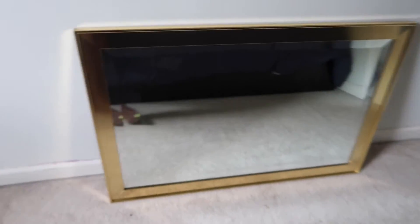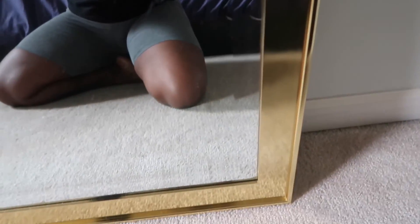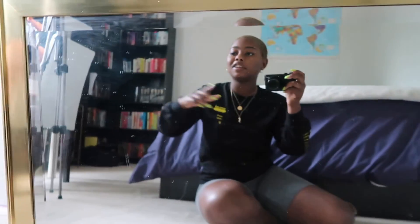Lastly, I got this big mirror — it was like nine dollars and I'm gonna hang it up on my wall eventually. The thing is it's so heavy that we'll probably have to get a professional to do it. I really love it — yellow is my favorite color but gold is also really dope, and you can tell it was custom made for whoever had it. But it was only nine dollars — how can you miss out on something for nine dollars?